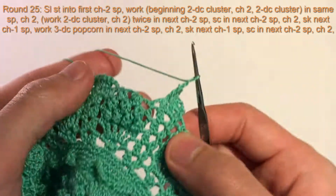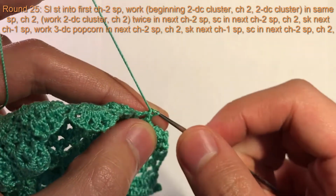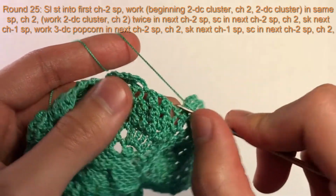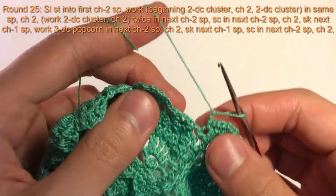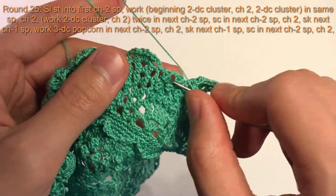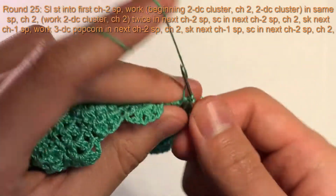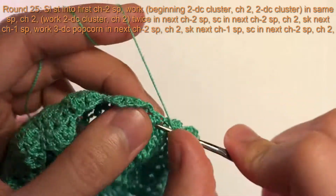Now here's our chain 2 space. We're going to single crochet into this chain 2 space. Now we're going to chain 2, 1, 2, and we're going to skip the chain 1 like normal, like previous rounds, all the way around. We're going to skip the chain 1, so we're not going to work into that. After we chain 2 and we skip this chain 1, we are here at this chain 2 space. We're going to do our last popcorn, and then we do the popcorn the exact same way as we've done in the previous rounds. 3 double crochets.